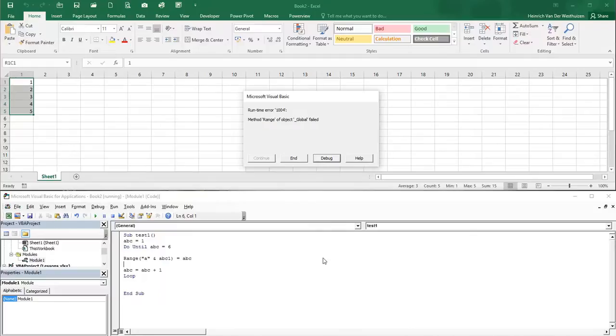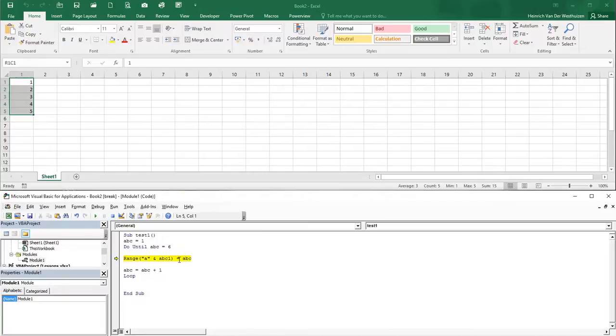If you see this, where it says debug, you can either see End or Debug. End will just end it. Debug will take you to the actual line that's got a problem. So there we can just fix it. Once we've fixed it, we need to press reset on top, otherwise it won't work. And then we can run it and it will work.